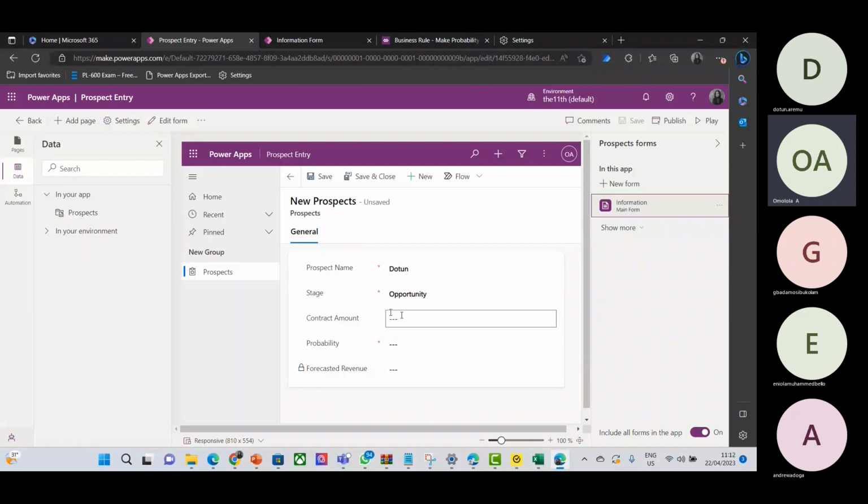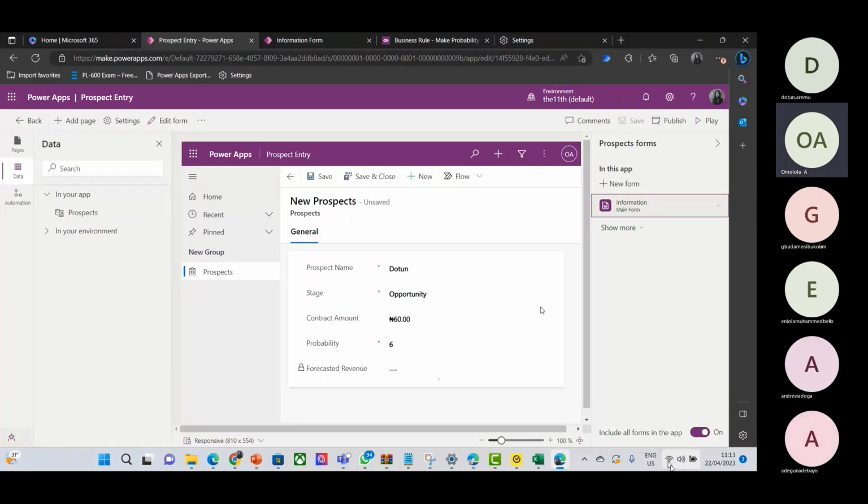Now, if I clear this, an opportunity, because I've put in data before, you can see that it's telling me that I put in data. So 60. Let me just put in 60. So probability is compulsory. I just need to put in, say, 6 inside my probability. All right. And my forecasted revenue, oh, sugar. Okay, so my headset is low. One sec. Let me just disconnect it.